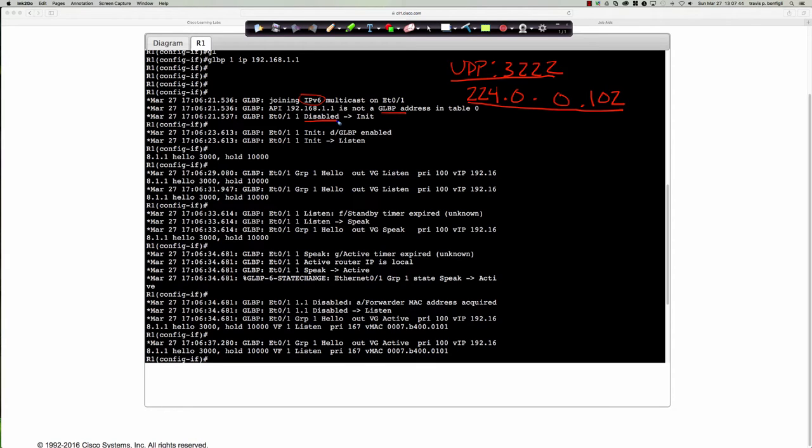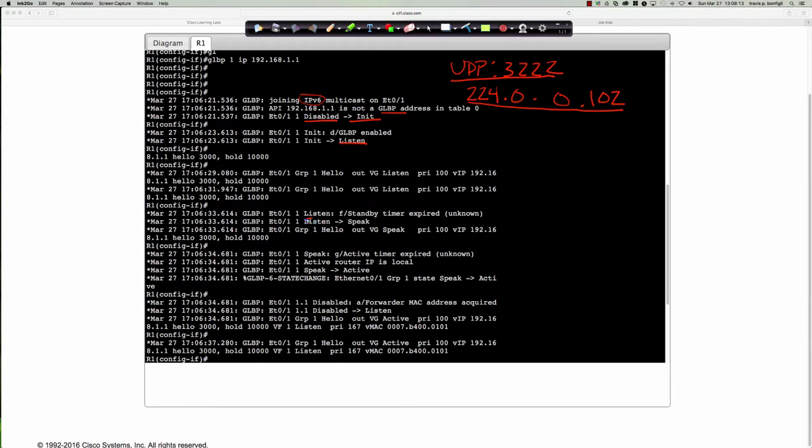And then we go into the states. Now the states, when we compare this to HSRP, are almost identical, and we're going to talk about the active virtual gateway and the active virtual forwarder in a second. But again, we've got the disabled state, and then it goes into the init state, which is short for initial, and then it's going to go into the listen state, and after the listen state, it should go into speak, and let me see if we see that.